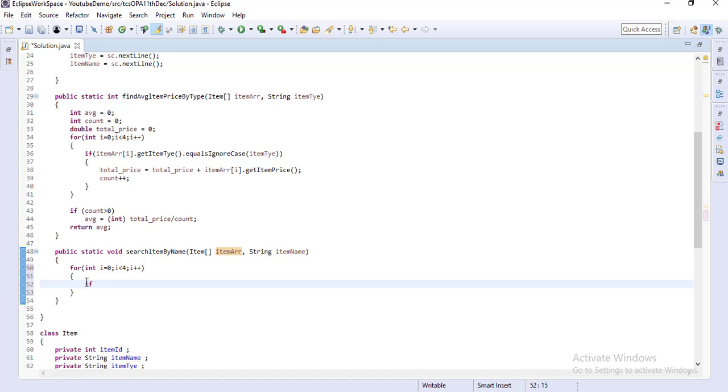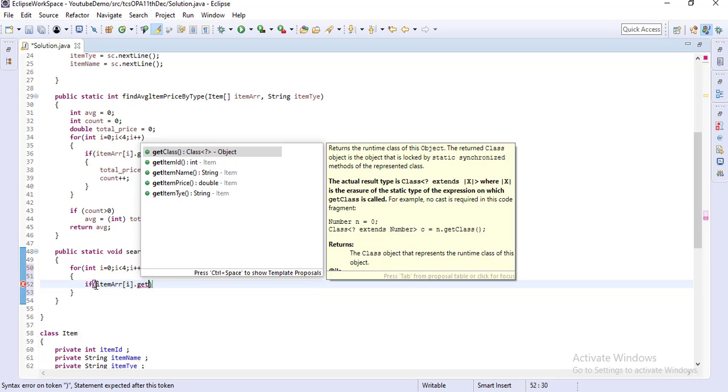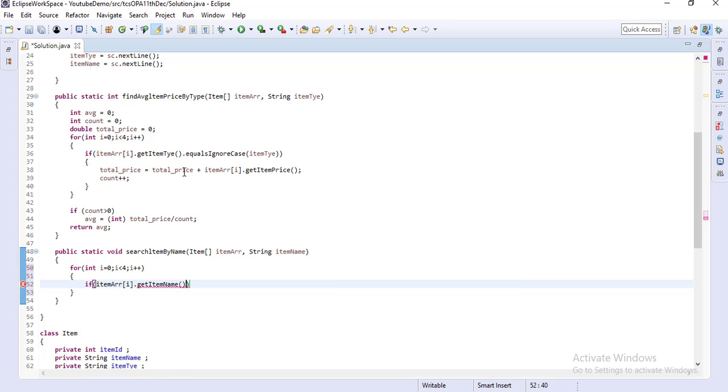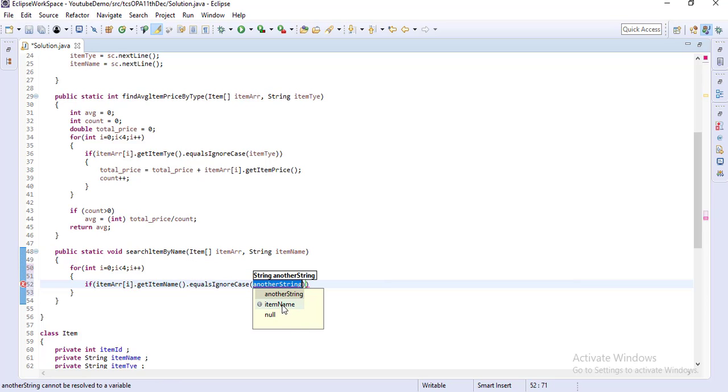So first I am checking if this item array i dot getName dot equalsIgnoreCase. Here I am also using the same equalsIgnoreCase, and checking with the item name I have passed.